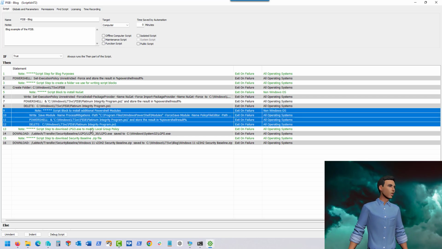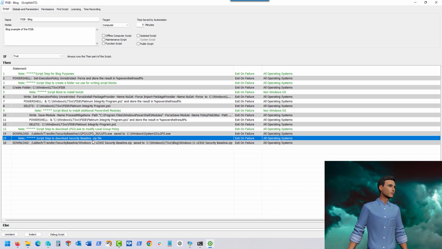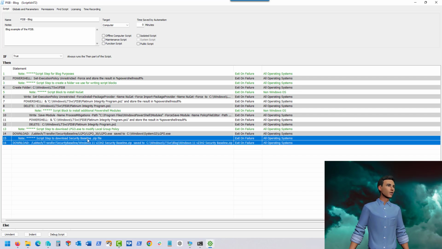And then we should probably also see the LGPO being downloaded. And that's what I'm going to do. I don't know if this is actually going to download. We're not at this part of 15 and 16. This is just here now that I'm realizing this, now that I'm baking this. I guess for the blog, this is all getting all the ingredients together, and then when I do the videos, this is where we'll be doing the actual cooking.